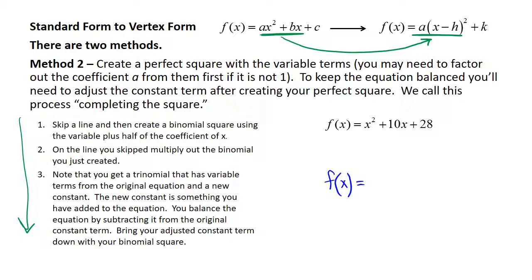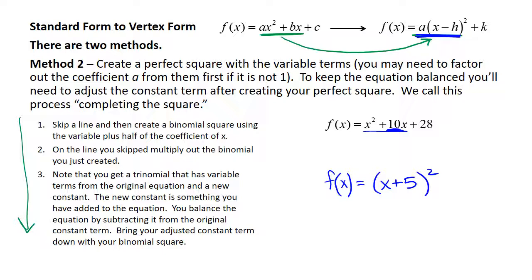And we're going to rewrite f of x, and we're going to take these first two terms, that x squared and the 10x, to figure out what this binomial in the vertex form has to be. And it turns out it's a pretty simple idea. You just want to create the binomial that goes inside the square by basically undoing the square and bringing down the x, and then taking half of this 10. Whatever that coefficient of x is, take half of it. So I'm going to say x plus 5. It's that simple. You bring the x down and then you take half of that coefficient. Half of 10 is 5.